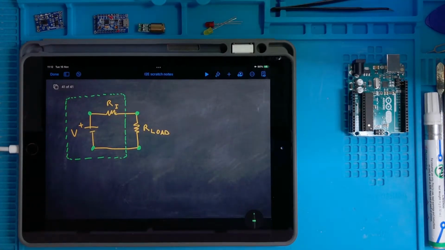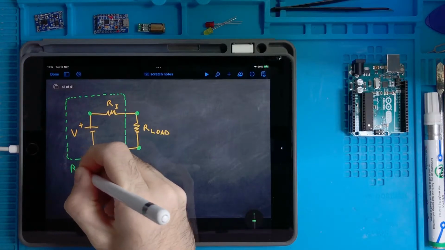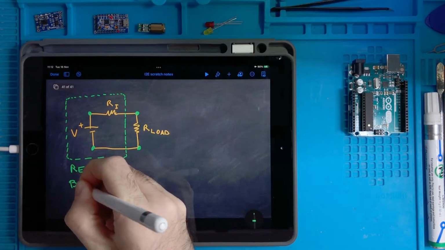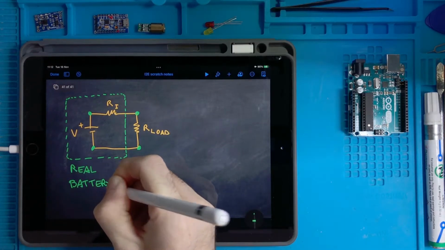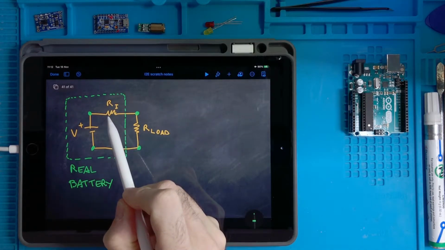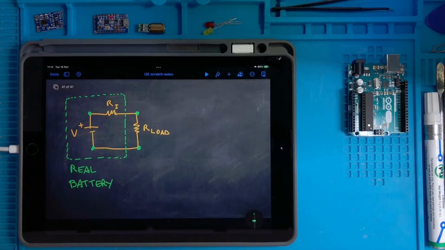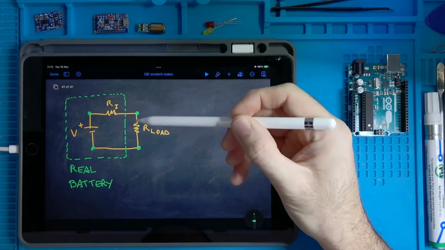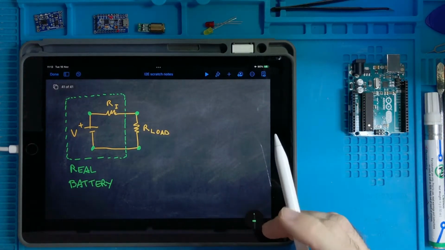Okay, so this is the real battery. So it's different from the ideal case. We cannot eliminate this internal resistance. It's something that has to do, for instance, with the resistivity of the electrolyte inside the battery and such kind of things. So what can we do if we want to have a stable voltage here with a precise value?